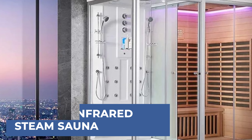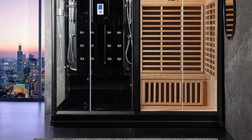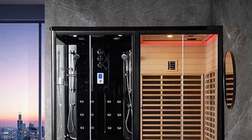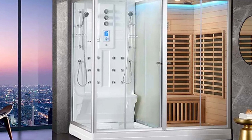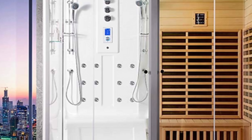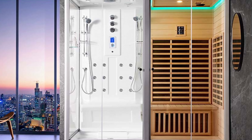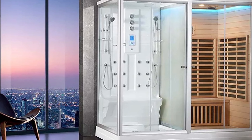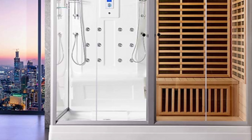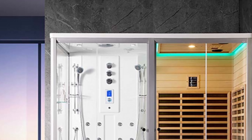Tahitian Infrared Steam Sauna. The Tahitian Infrared Steam Sauna, available on Aquaputics, is a luxury item designed to bring the spa experience into the comfort of your home. Priced at $7,799 regularly but often on sale for $6,499, this sauna combines the therapeutic benefits of both infrared heat and steam. Infrared saunas are known for their ability to penetrate deeply into tissues, providing relief from muscle pain, improving circulation, and aiding in detoxification, while steam saunas add the benefit of respiratory relief and skin hydration. The Tahitian model likely maximizes the wellness experience by offering a comprehensive range of physical and mental health benefits.